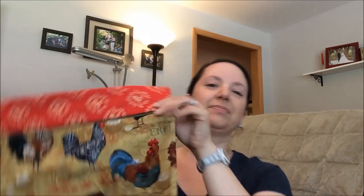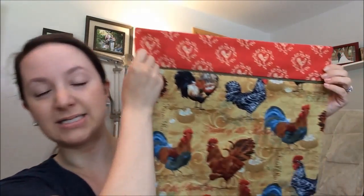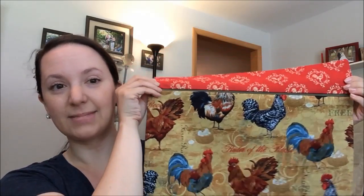Excuse me. Oh, the next size up that I have is a 14x16 bag, and this is to fit an 11x11 Q-snap. This is my chicken print. It's called Free Range Chickens, and you can see there's little red chickens. This bag, you can see it's quite a bit bigger than the other two. This bag fits an 11x11 plus some extra space. And that is what I'm calling my bigger bag, okay? And that one will be selling for $22. Basically, each size up is another $4. So this is $22 for this bigger bag.